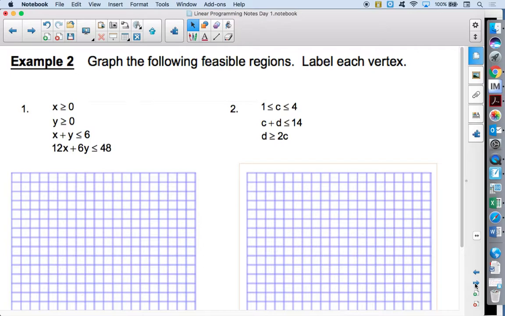So now this is where we're going to actually try and graph it. So we're going to see if we can come up with a region based off of the information. It's called a feasible region, which is just really the solution that is a bounded shape. And it'll always be some kind of shape. Notice they leave you with C's and D's instead of X's and Y's. If it drives you crazy to have different letters, like your homework will have different letters on it, then change them to X and Y.